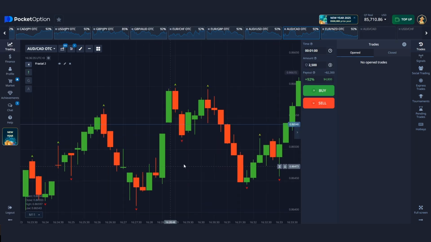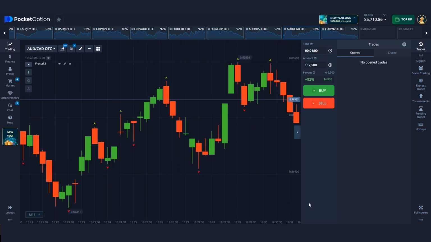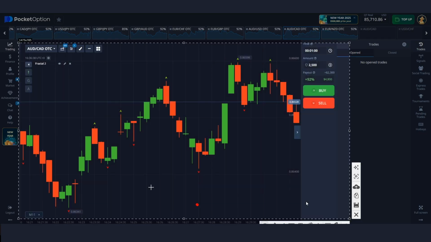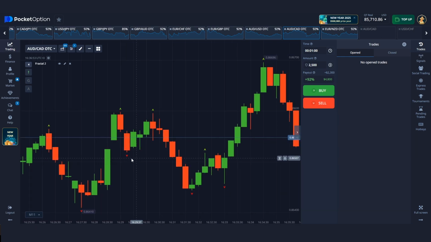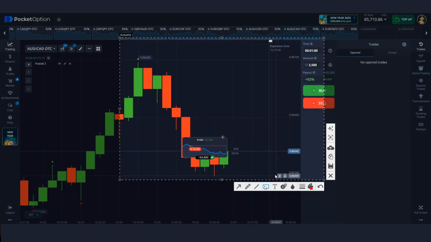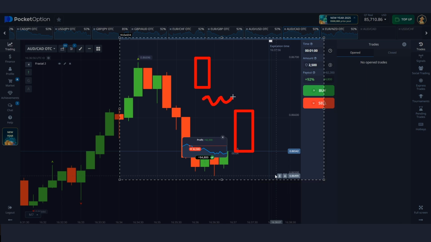In the OTC market, you can observe candle breaks. These will be just the gaps of the chart. Here, for example, is the first one, here's the second one, here's the third, and then there's the fourth, where the price will have a gap between two candlesticks. When there is such a void between candlesticks, this is a new pattern.